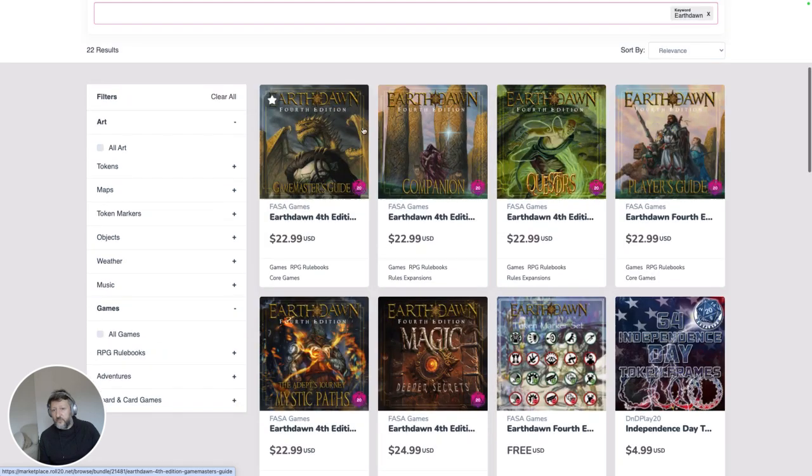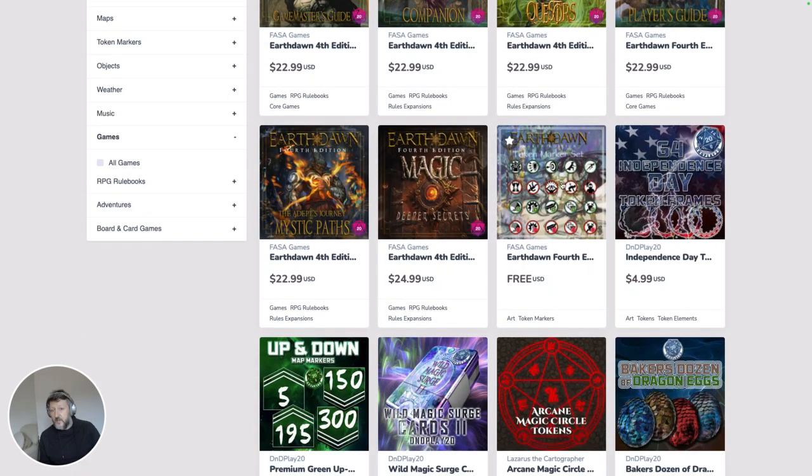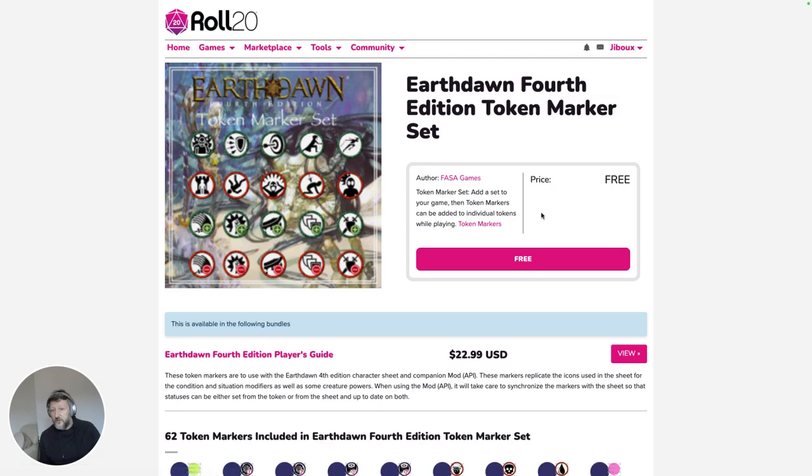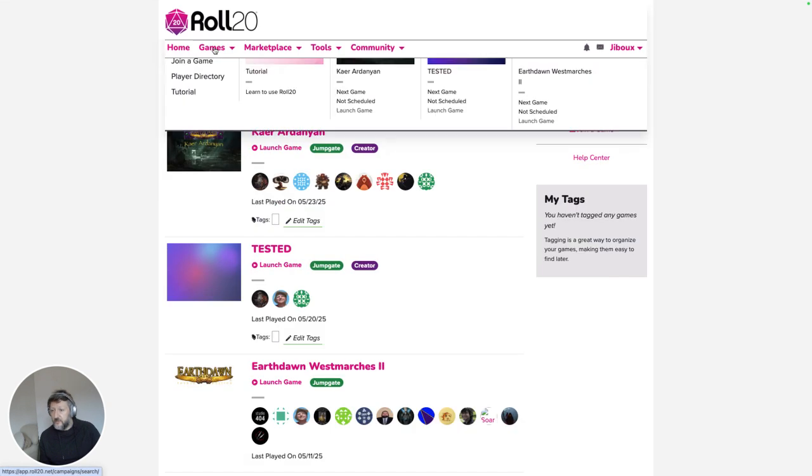And here there is a first thing that is important and useful for installation, this token marker set. This is something that you can install for free. You saw earlier that I was just applying this graphics to the token and it was setting the aggressive attack. So the first thing you want to do is to purchase this set that is for free so that you will be able to use it on your games.